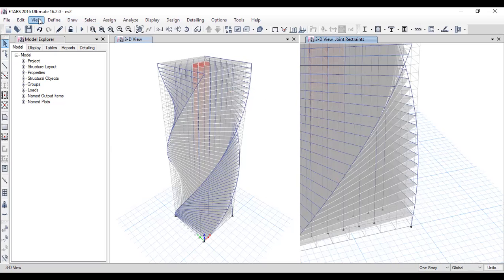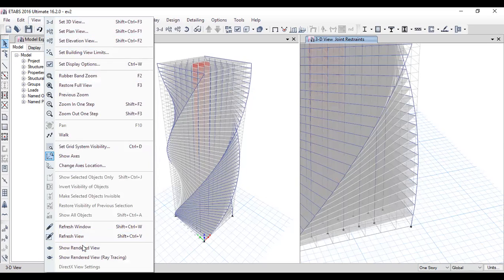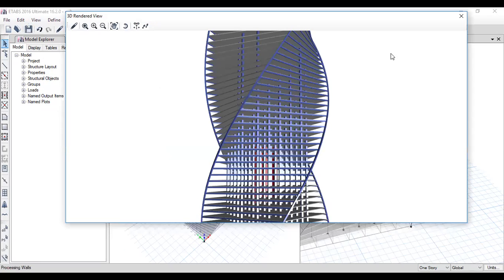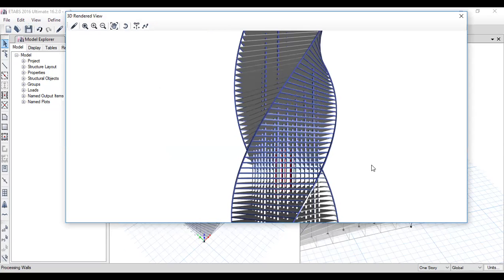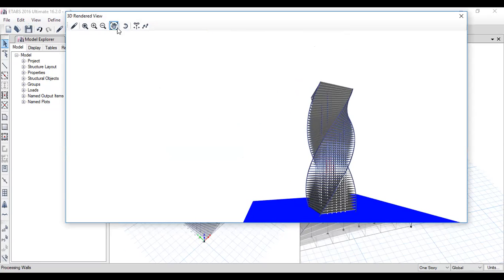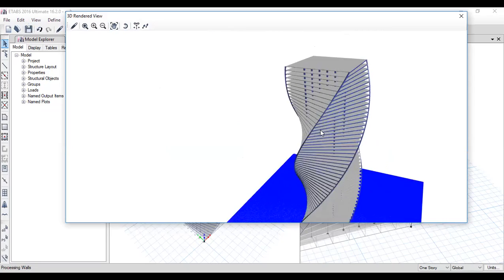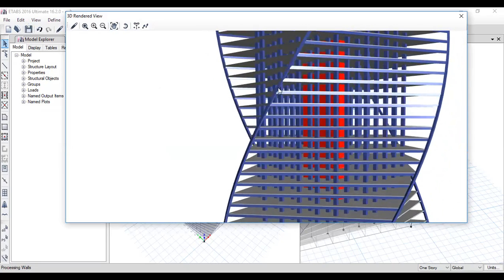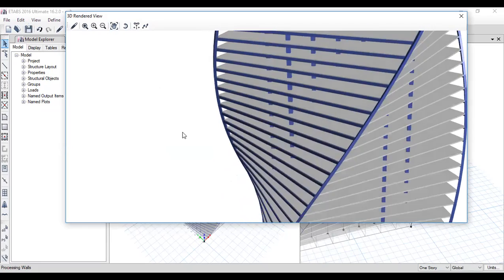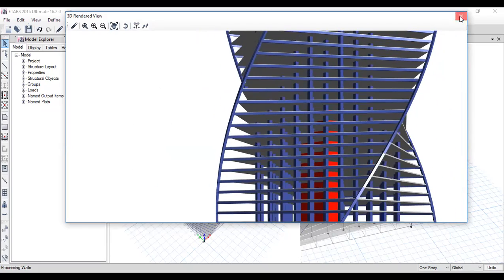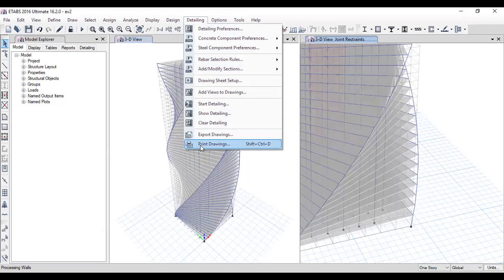If you want to see the rendered view, go to View and then Show Rendered View. See that view. If you need the detailing, you can go to Detailing and press Start Detailing.